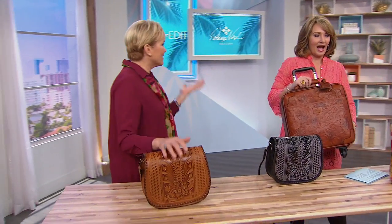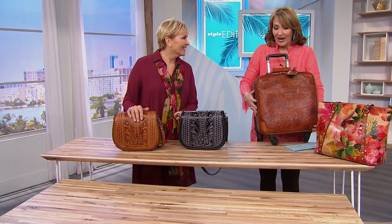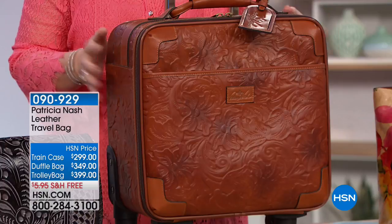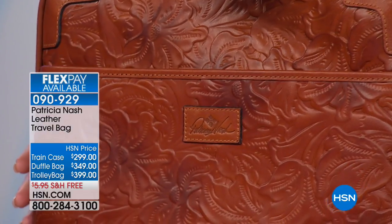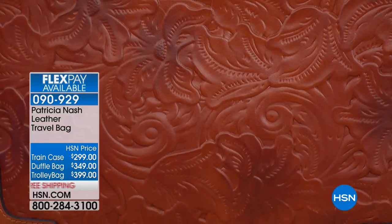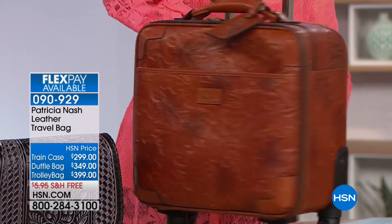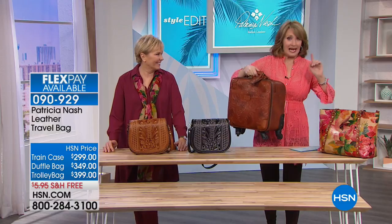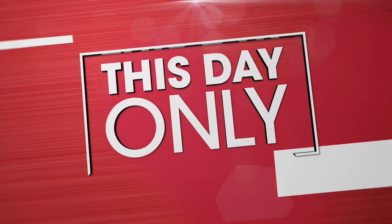We're talking about the price — this is the trolley bag, and it's $399. It's unbelievably gorgeous. It's all leather. There are only about 40 of them — 39 and counting. You need to order it immediately. I am obsessed with this. It's all leather, amazing, perfect size. We wanted you to just have a shot at it because it's not going to probably make it to the presentation.